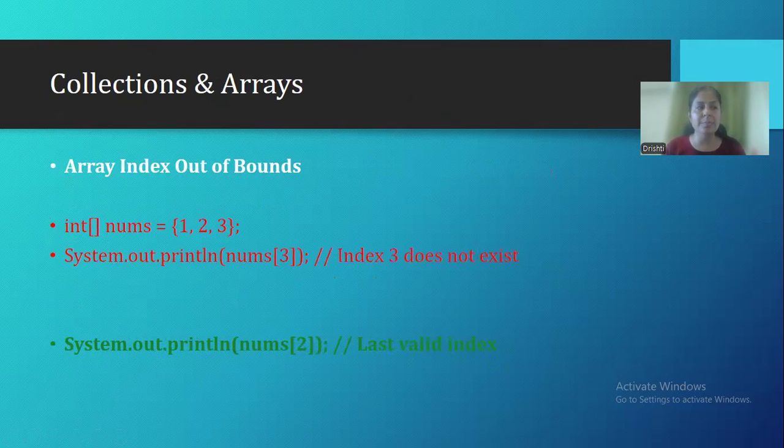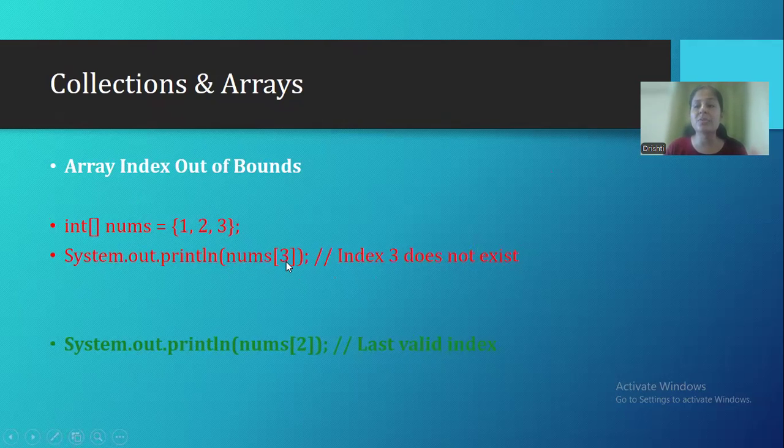Arrays and collections. You people know arrays, and students, always remember, its position starts from 0. You might get the error as index out of bound exception, index does not exist. The reason is that students get confused. You people have to remember always the first position in the array is 0. So in that case, students, I have declared an array nums and I have inserted 3 elements, 1, 2 and 3. And I have tried to print nums[3].